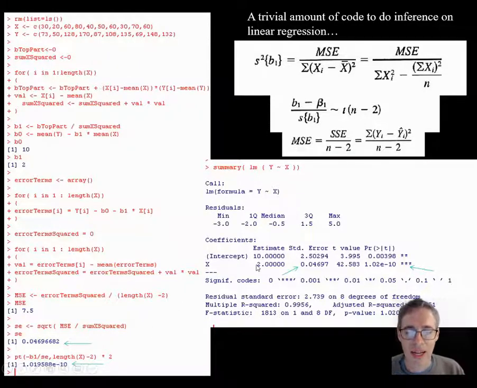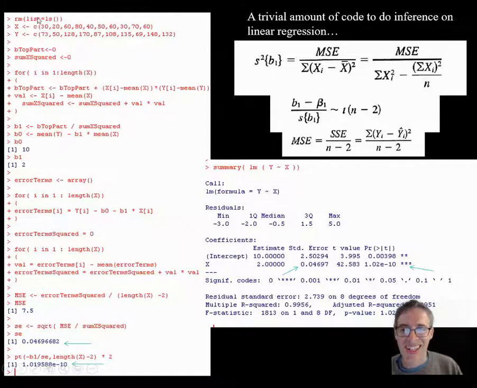Now this is a two-sided test. My null hypothesis is not that the slope is greater than 0 or less than or equal to 0. It's that it does not equal 0. When I say PT here, that's giving me the cumulative t distribution, but that's only one side. So to get the final p-value, I have to multiply by 2. So when I do that, I get this 1.02 times 10 to the minus 10th that R is giving me as well. So that's a lot of typing.